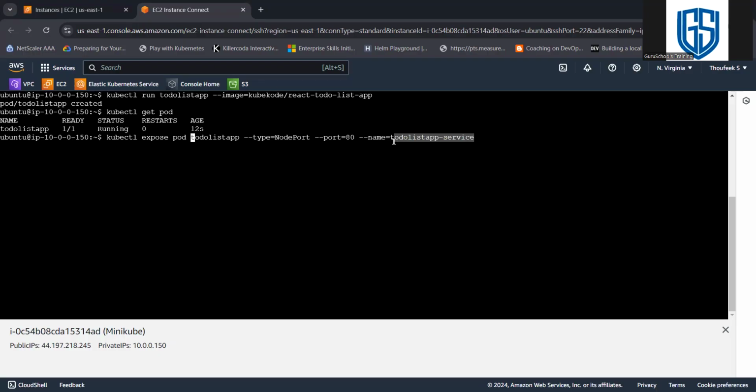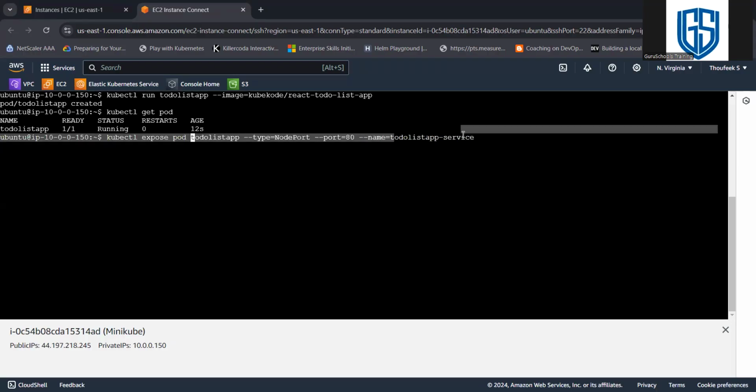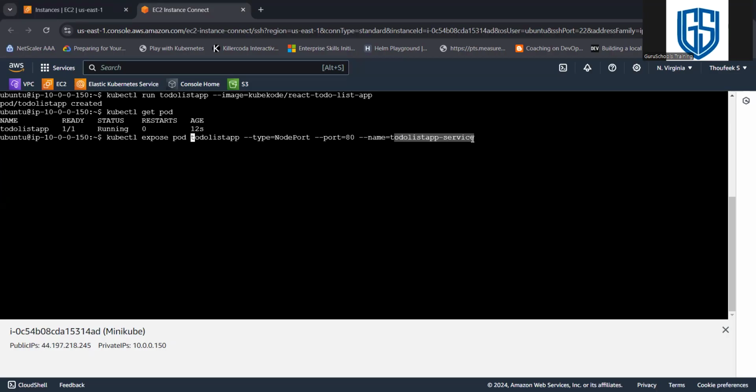Got it. Any name we can provide here for the service. After we hit enter, what will happen? Kubernetes will create a service named to-do list service and expose the above application. See, service created, the name to-do list service, and it's exposed.